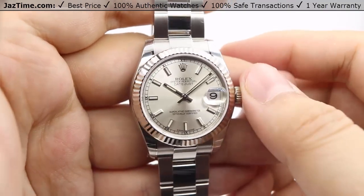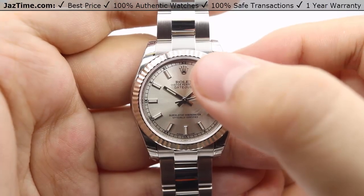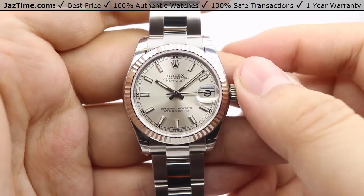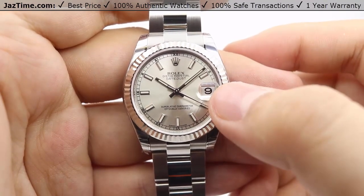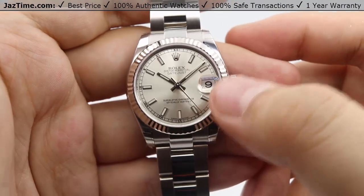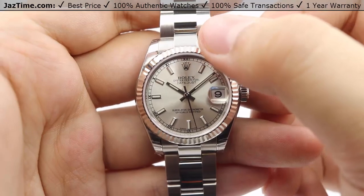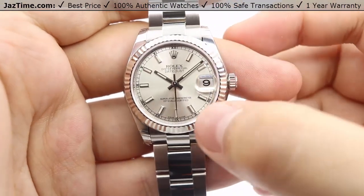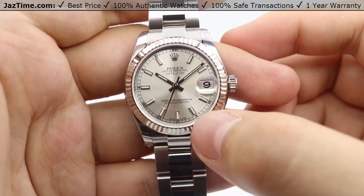Besides that, this follows its typical Datejust architecture: the Rolex crown logo at the 12 o'clock position made out of 18-carat white gold, the Rolex Oyster Perpetual Datejust name right underneath that, and the date window at the 3 o'clock position with a Cyclops lens on top of the sapphire crystal for magnification and easy reading of the date. Specifically for the Datejust 31, they have railroading on the outer edge of the dial with Roman numerals behind each hour marker as well.